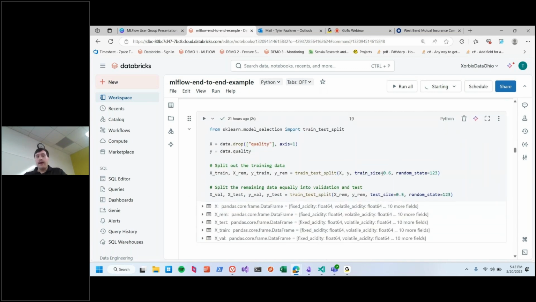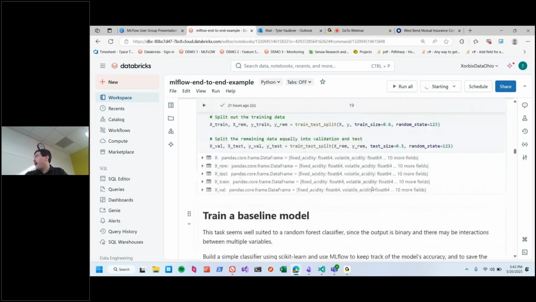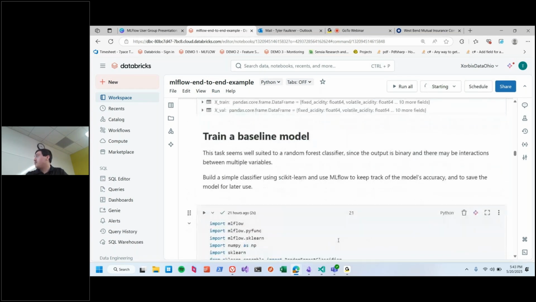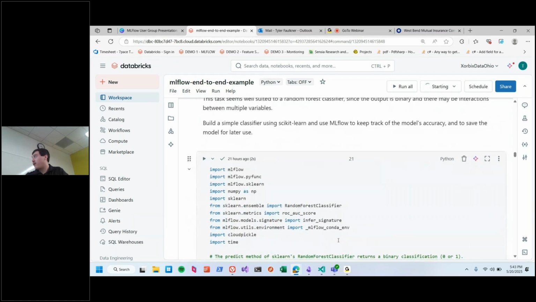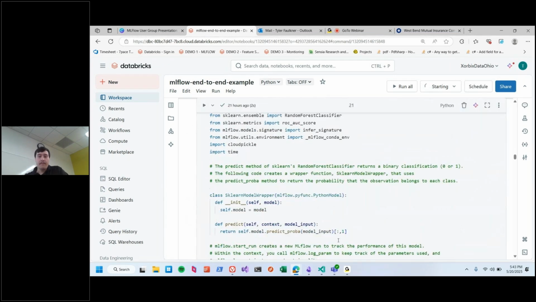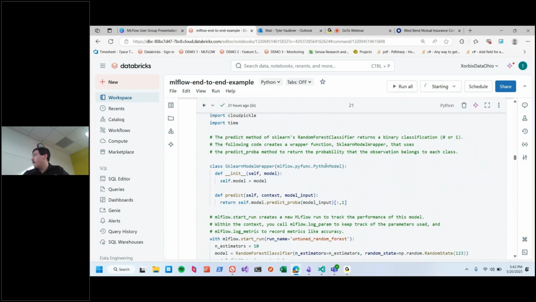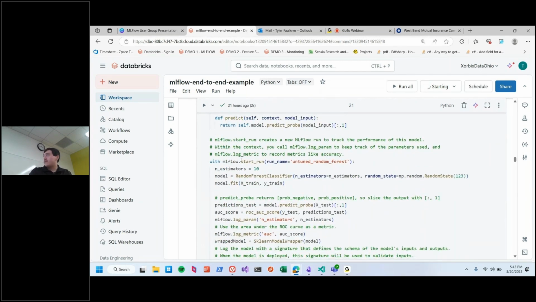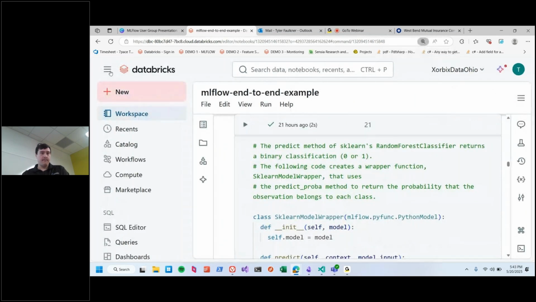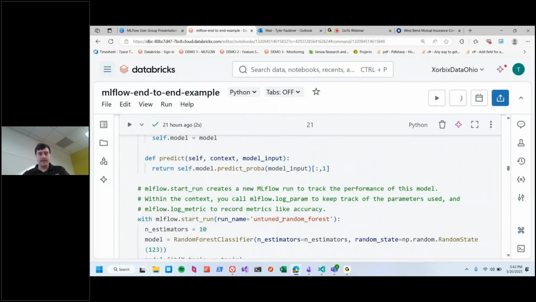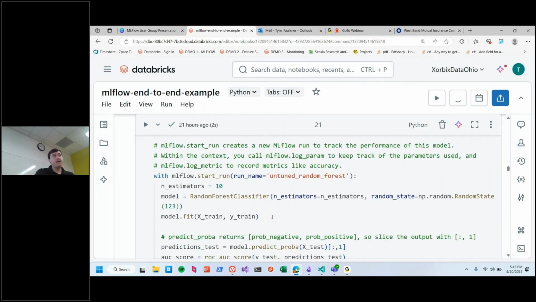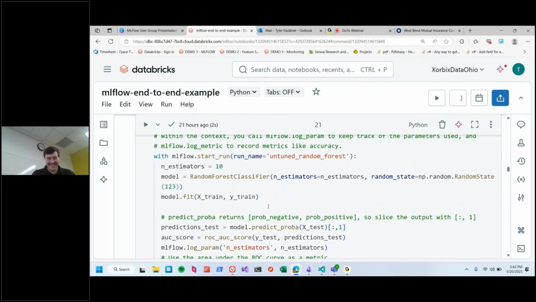So now, here's our train test split. That just splits it up there. Don't really have to worry too much about that because I want to focus on the MLflow concepts. So now we come here, and there's some initial code, but the point that I really want to mark is where we start using MLflow. Let me make this a little bigger. There we go. Finally, I can understand.